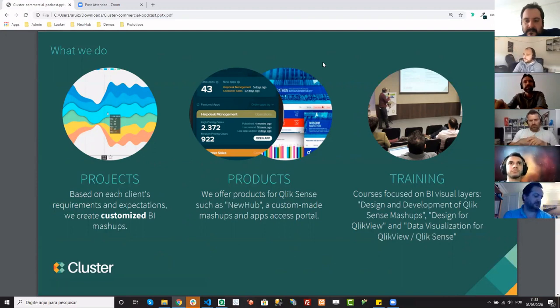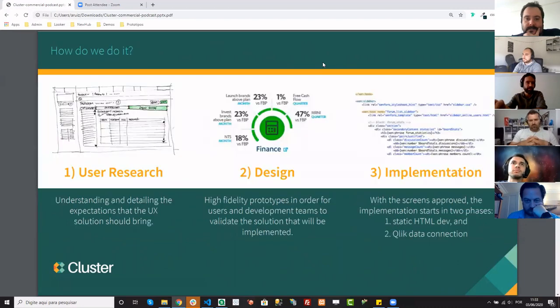We train our clients and our partners in how to properly develop all of these mashups so that maintenance doesn't become a major problem, with the best resources that JavaScript has on hand.